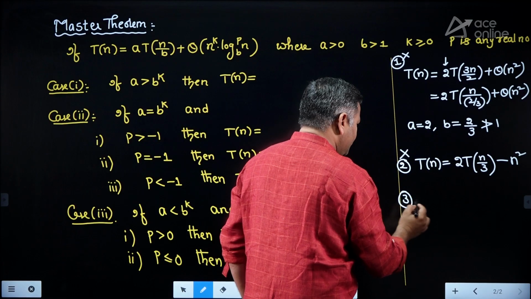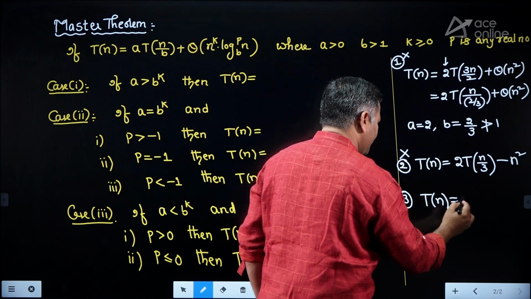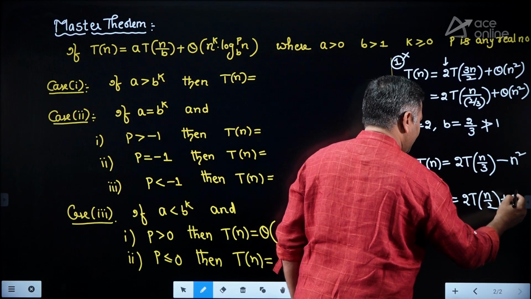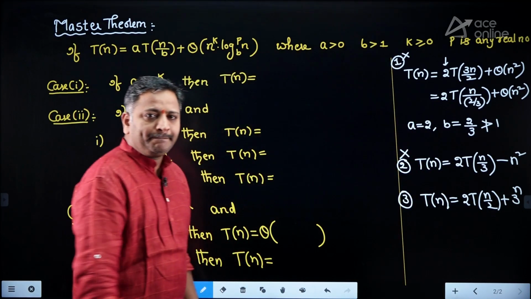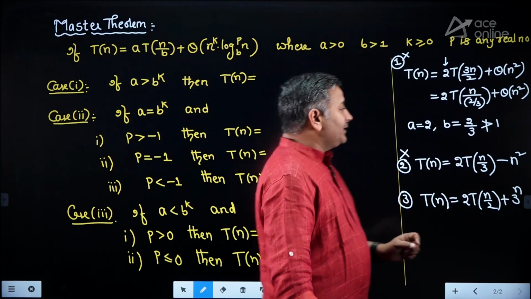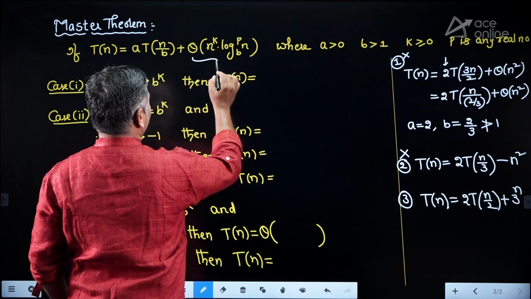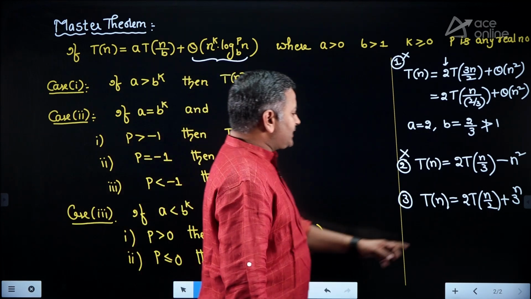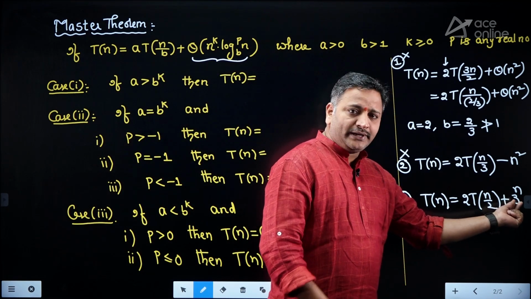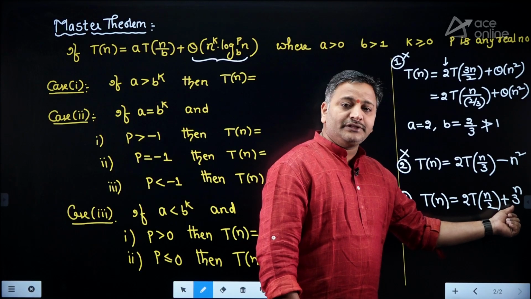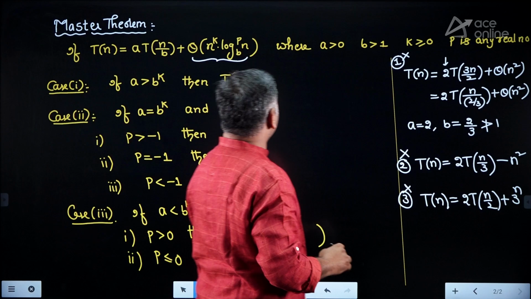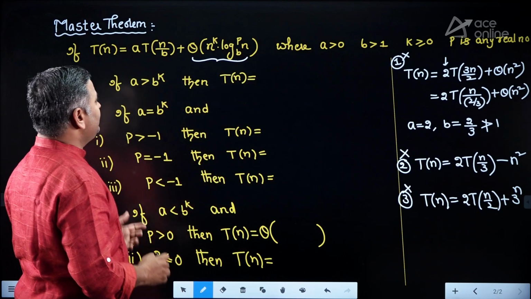And the third case: suppose T(n) = 2T(n/2) + theta(3^n). It is exponential time, friends. 3 to the power of n means exponential time, where here we always expect polynomial time complexity. So for exponential time complexity we cannot apply the master theorem. Directly I can say it is the dominating value, hence the time complexity is bounded by theta(3^n) only. Here we cannot apply the master theorem. So these are certain cases we should understand where we can apply the master theorem, friends.